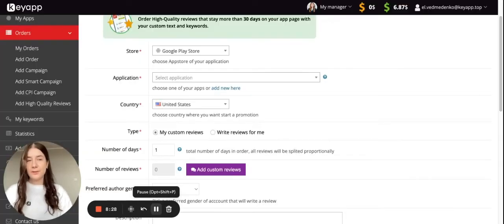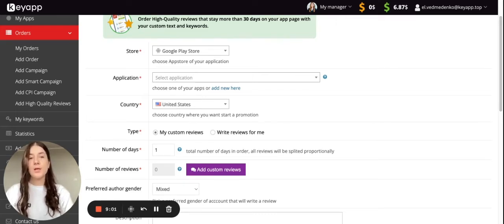In some of the previous videos, we have discussed how to set up the campaign for the reviews on our platform, and I would like to remind you that it is possible to order positive reviews for your application on our platform, with the aim to increase the amount of positive feedback the application has, and of course with the aim to increase the app's overall rating. It is important to mention here that the country should be chosen, as both Google and Apple show the reviews according to the countries.